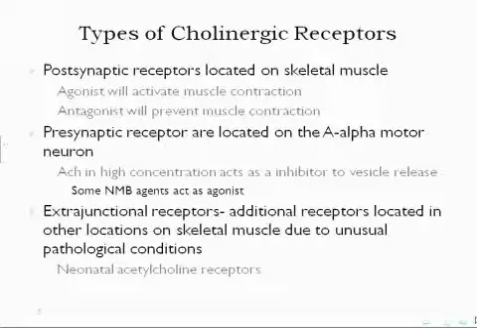Of greater importance in the last few years is this concept of presynaptic receptors. Okay? Presynaptic receptors are found on the presynaptic membrane, which is, in other words, on the neuron, the alpha motor neuron. And this presynaptic receptor is very important because it's a negative feedback mechanism. It basically shuts down the release of acetylcholine vacuoles. These are calcium voltage-gated channel receptors that basically are inhibited by the binding of high levels of acetylcholine and then inhibit the release of the vacuoles.